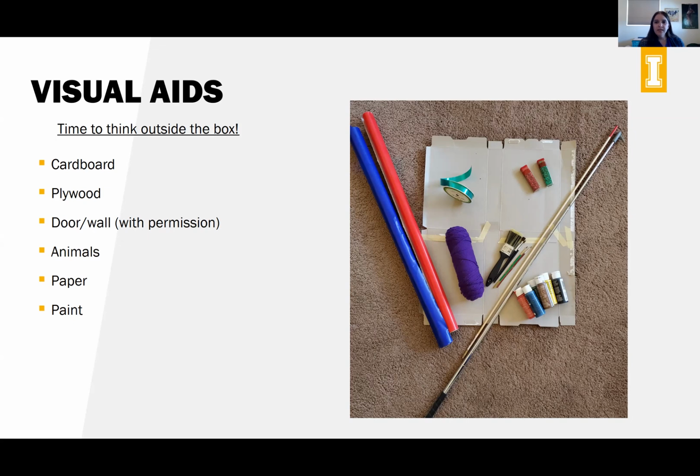But I also found, for pointers, an old beef show stick. I used to show beef in 4-H, and I still had my show stick, so that could be a great pointer to use. I also had a dowel that I typically use for helping to hold up a plant, but I wasn't using it right now, and it can be repurposed into a pointer as well. So try to think a little bit outside the box. You might be surprised, and you might have a little bit of fun with getting creative.